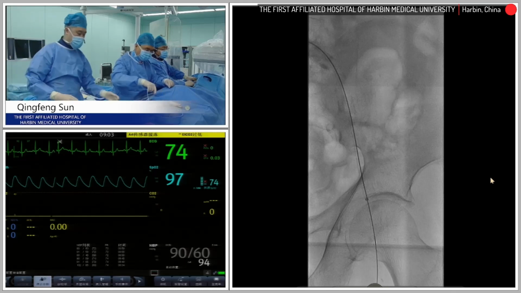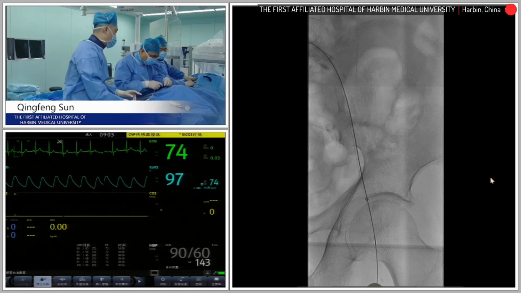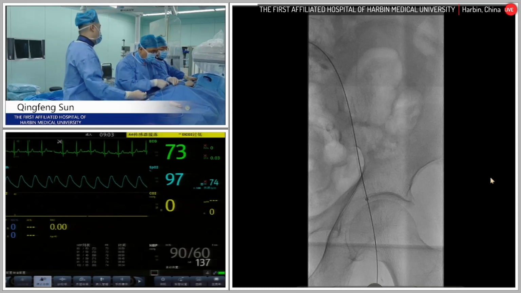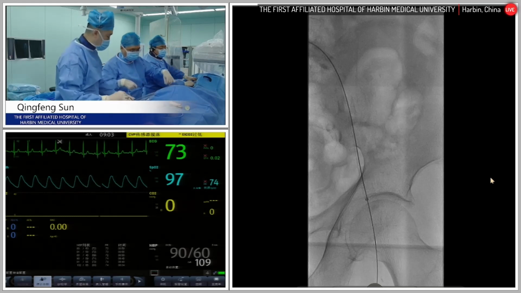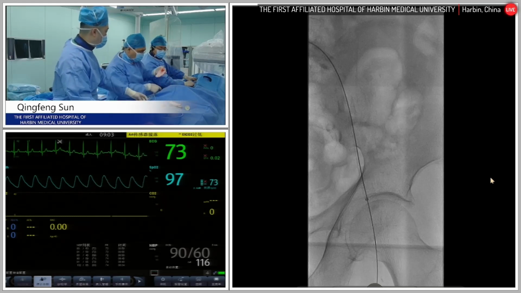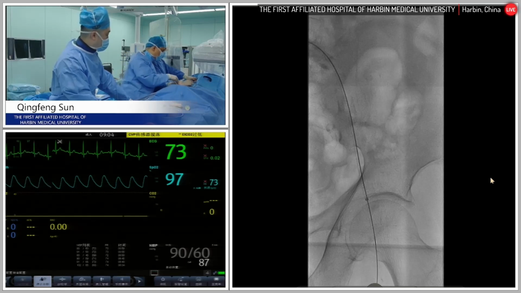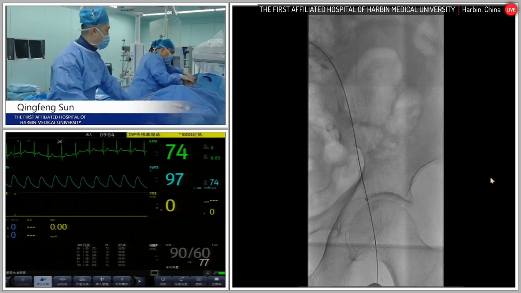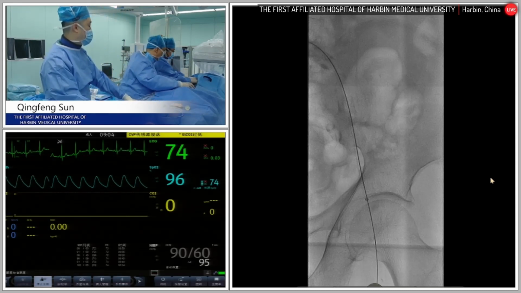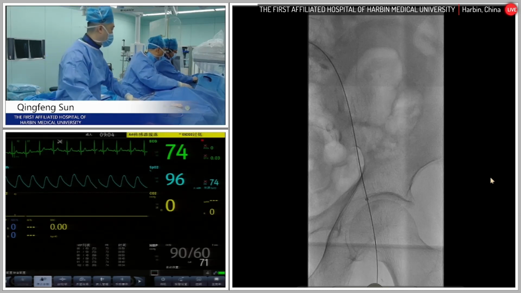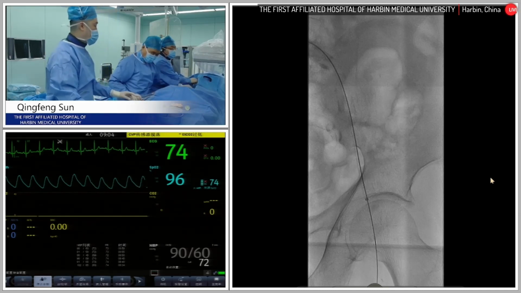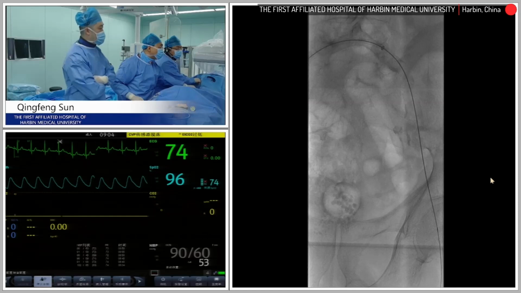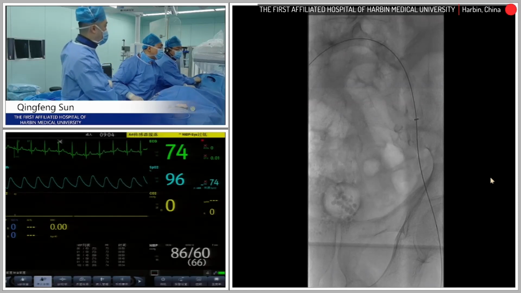I think the question people are mostly interested in is debulking, for basically anything. If we can debulk first, we can use different methods to debulk. Dr. Sun, what do you think about the debulking strategy for the iliac artery? We've seen a lot of people around the world doing debulking for the external iliac artery or common iliac artery. Do you like the debulking method for the iliac artery, or are you planning to use it for this case?